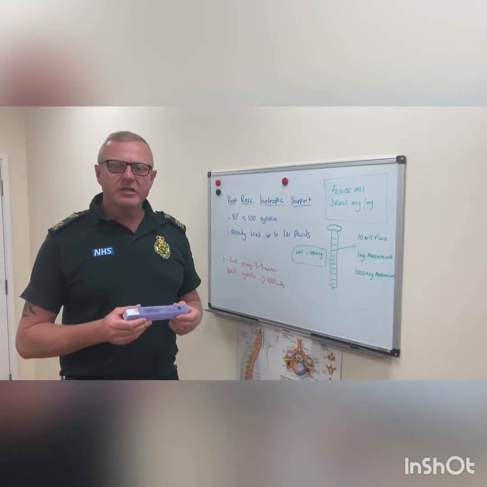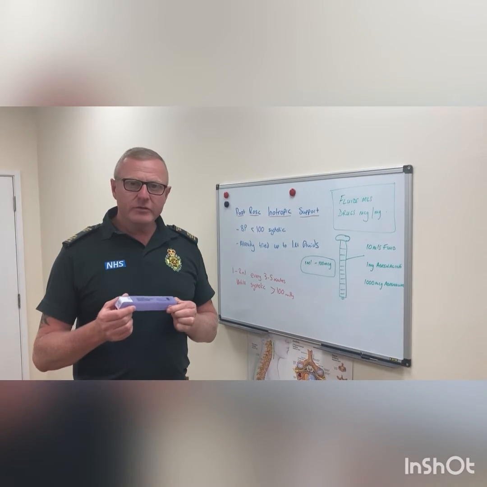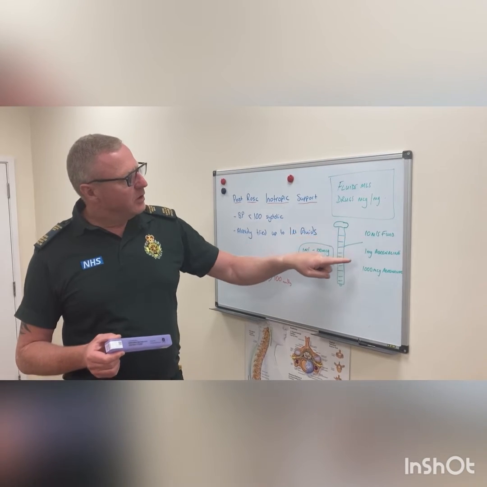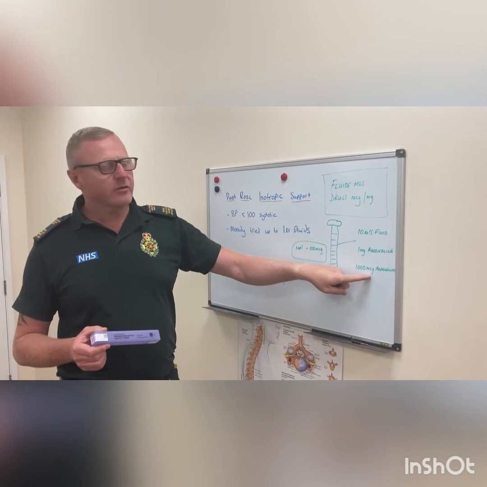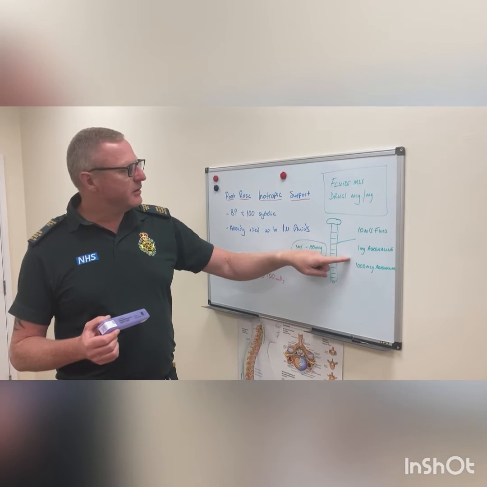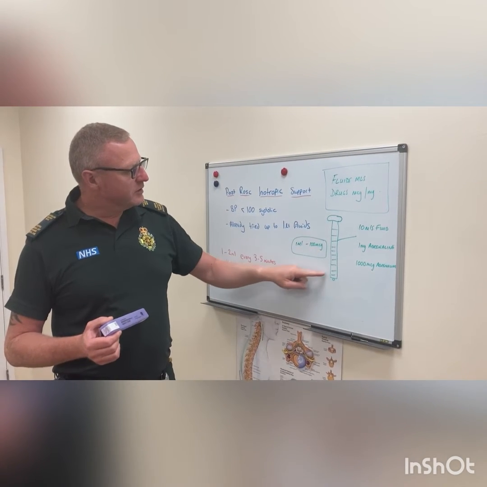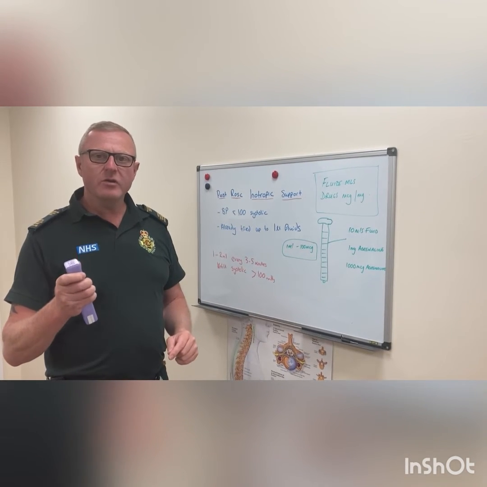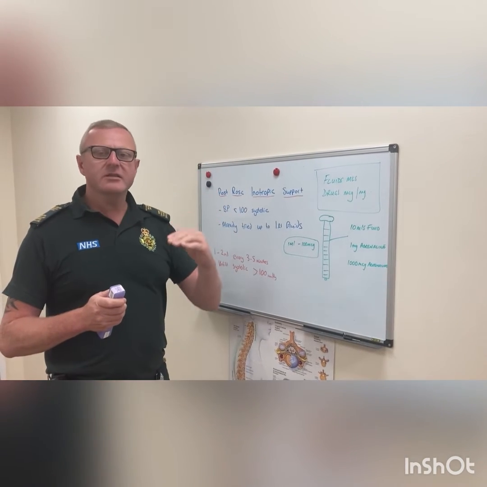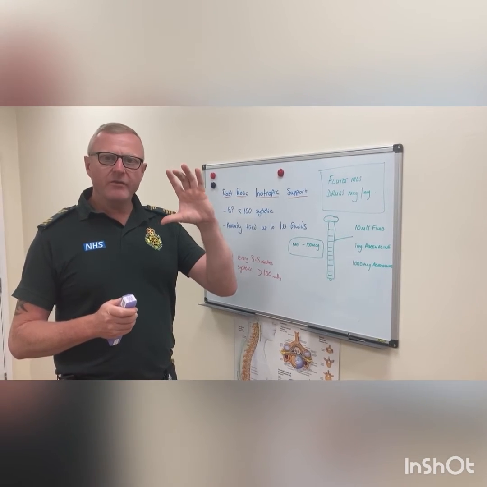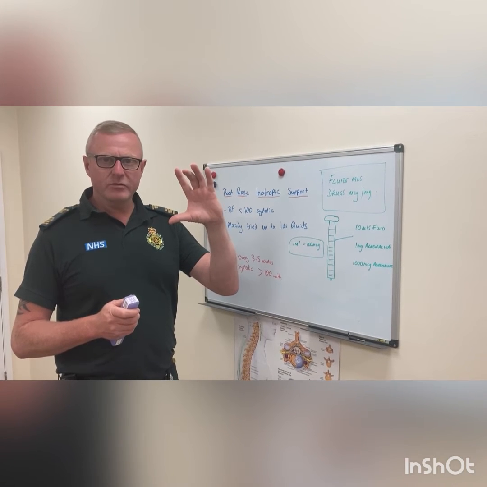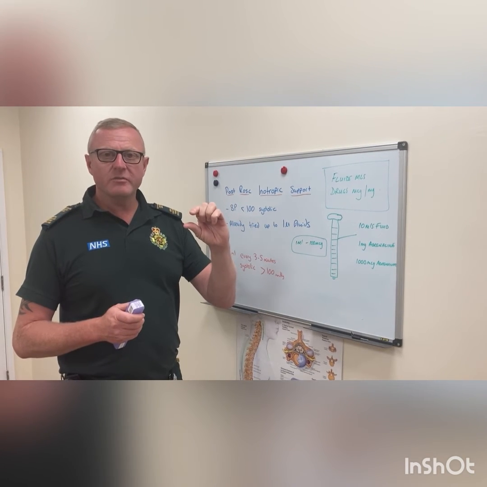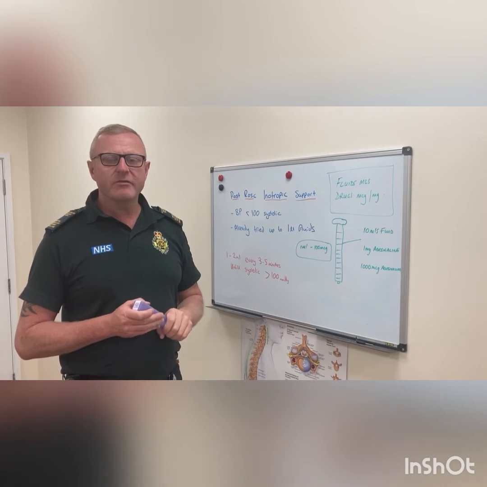I'm going to talk now about the presentation of adrenaline in this pre-filled syringe. You have 1 milligram of the drug in 10 mls. So 10 mls of fluid, 1 milligram of adrenaline, or 1,000 micrograms. 1 milligram and 1,000 micrograms are exactly the same thing. What we're going to do for inotropic support is take out 1 ml of that adrenaline and put it into our syringe. We're then going to use 9 ml of sodium chloride, and it's going to make it 10 ml of fluids. And within that, we're going to have 100 micrograms of the drug in 10 ml. So 100 micrograms in 10 ml, and we're going to give 1 to 2 ml at a time. So that will be 10 to 20 micrograms every 3 to 5 minutes.